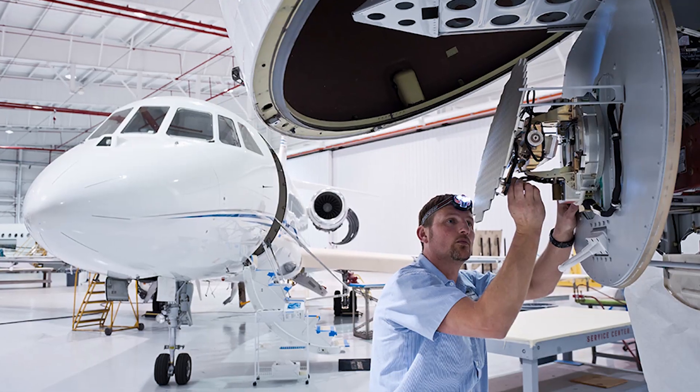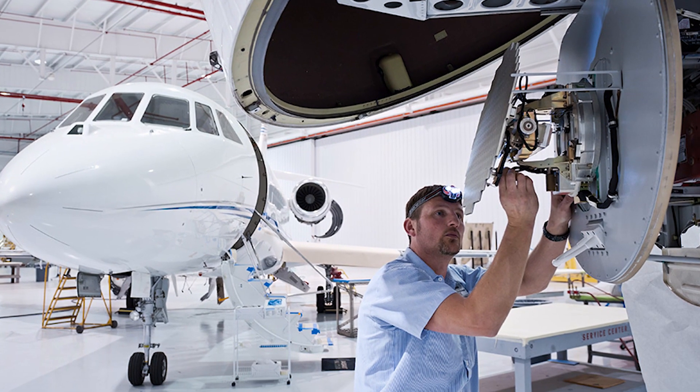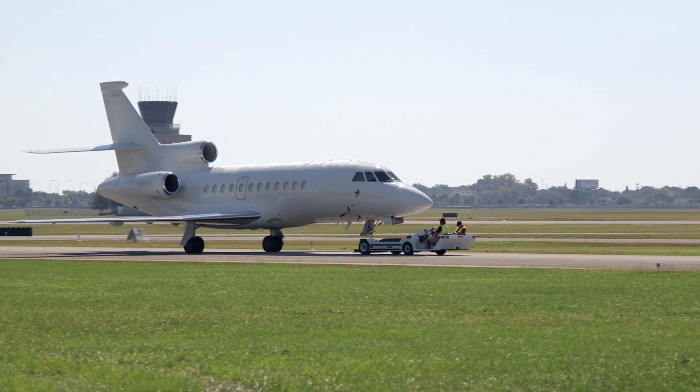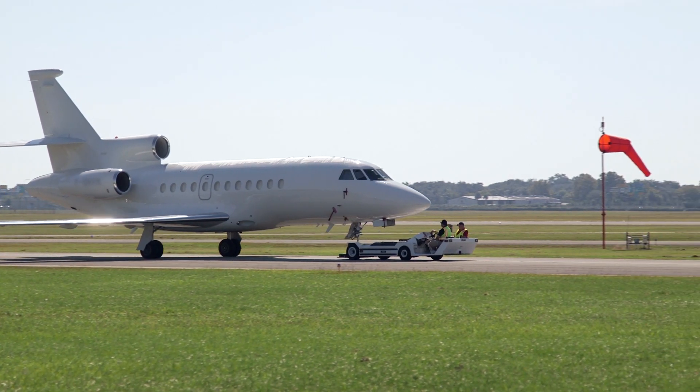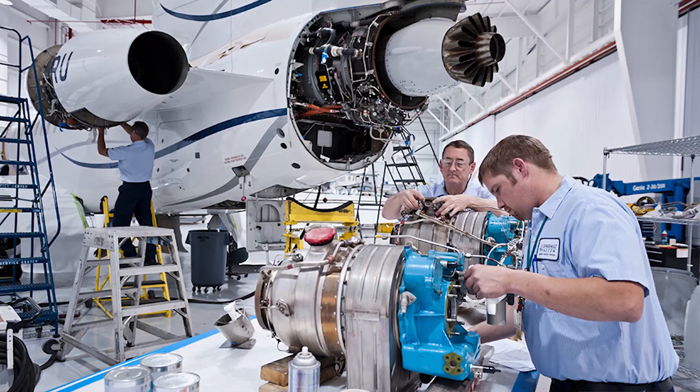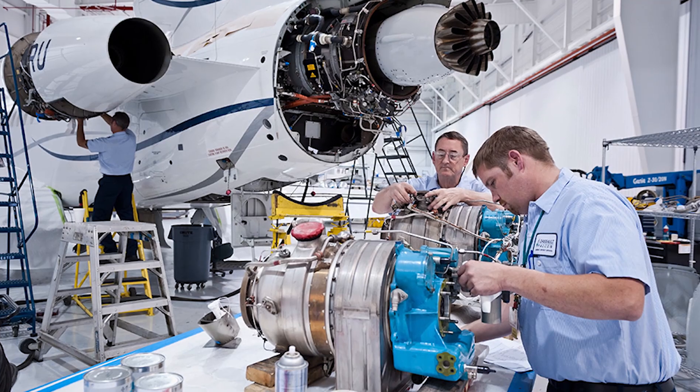We just decided to launch this new airborne support. What matters is obviously to go quickly to any technical issue and fix the aircraft. But sometimes it takes time and the passenger needs the aircraft airborne before we are able to fix it. So we've decided to merge two things at once — fixing the aircraft, the mechanic part, and having the aircraft ready for alternative lift. And that's really a big difference.